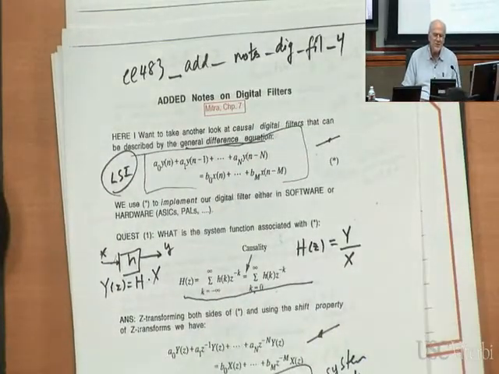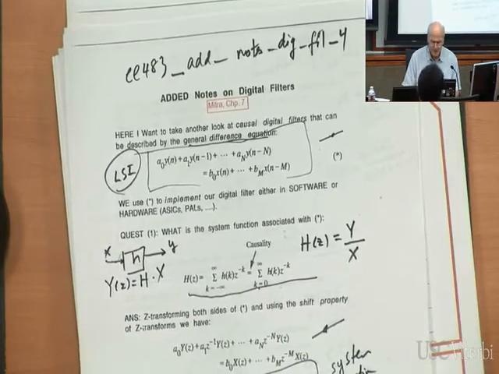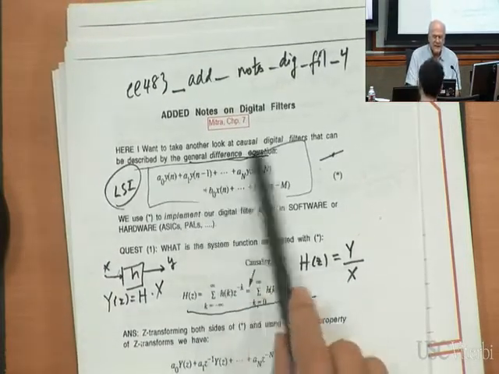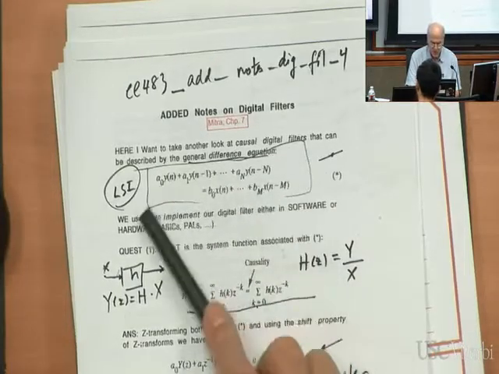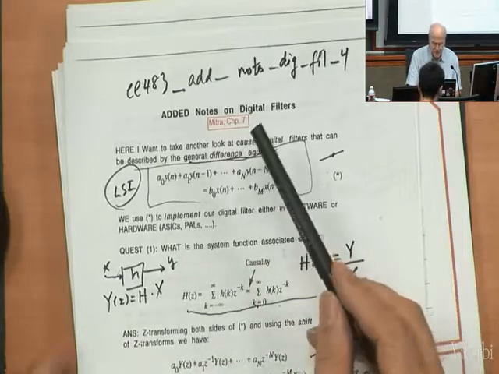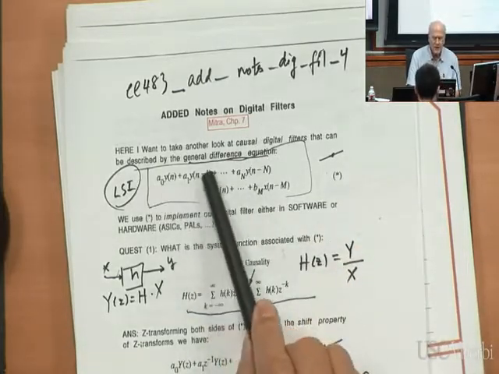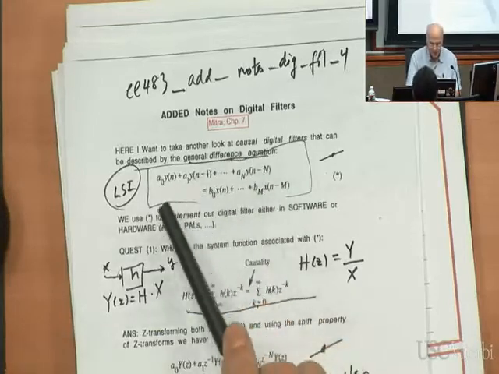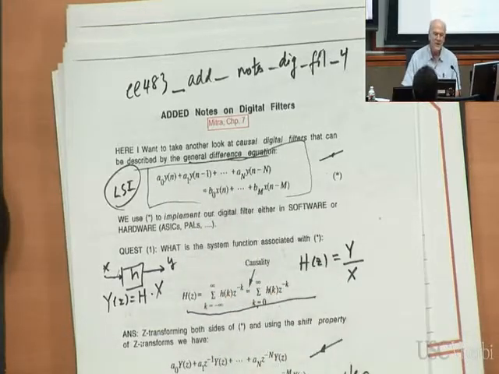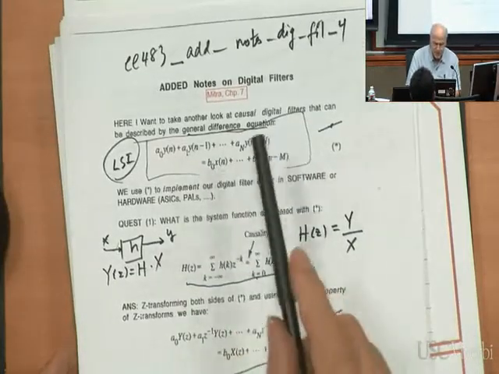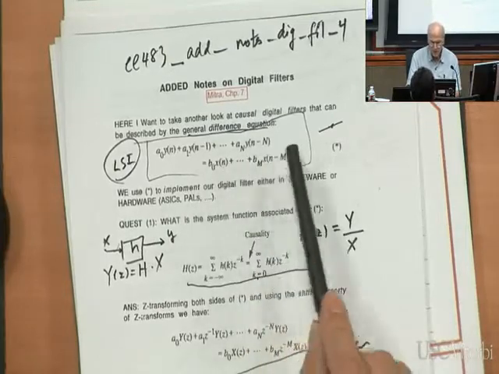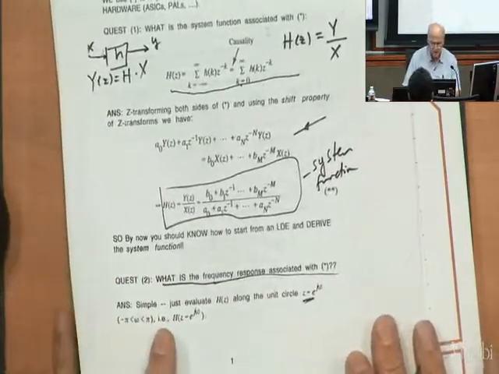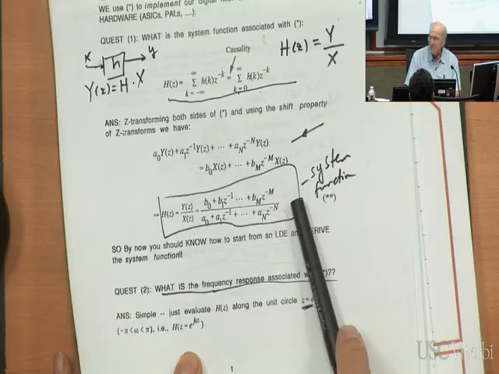The way Matlab is structured for the filter function is, if you look at the difference equation for a digital filter of this form, you see coefficients in front of the y. These are the so-called feedback coefficients, A0, A1, all the way up to A sub n. And you also see a set of coefficients in front of the input. Those are the so-called feed-forward coefficients, B0, B1, etc. So what happens is, when you take a Z transform, you end up with this form.